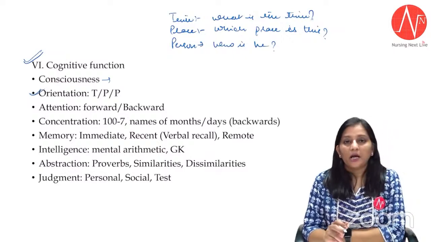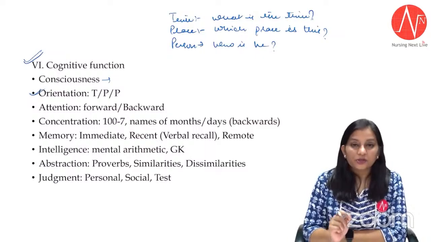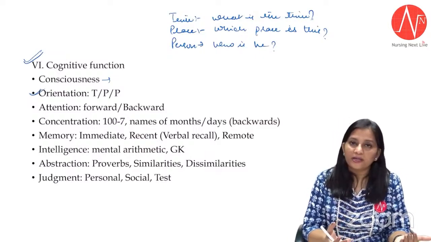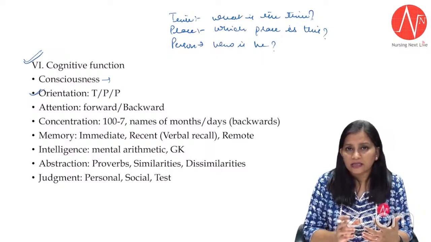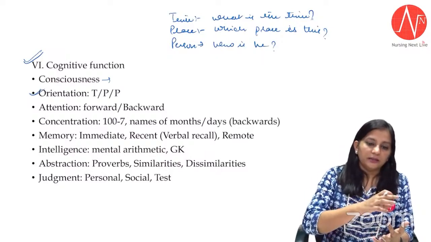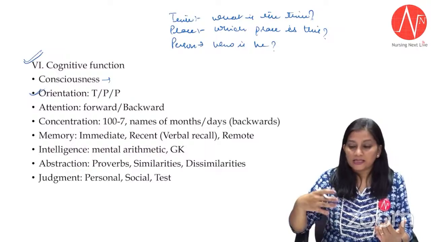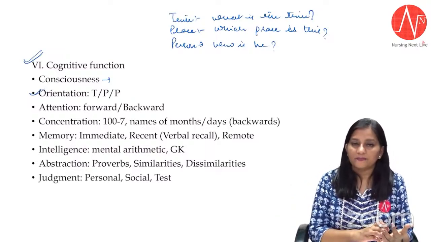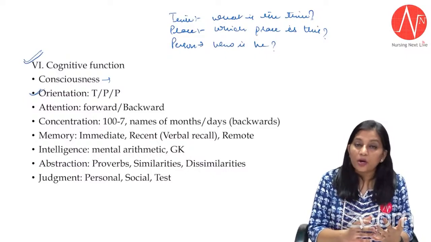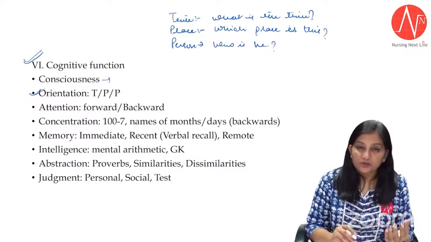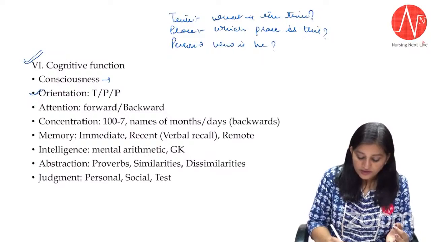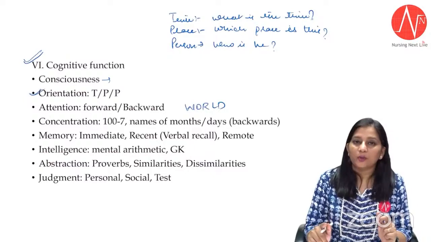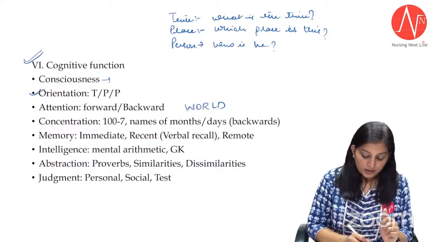Then attention. For attention, we give the patient a task, like counting forward and backward, or we ask the patient to tell the names of months in forward or backward manner. Or if the patient is not able to do that, then we ask the patient to say a spelling forward and backward.